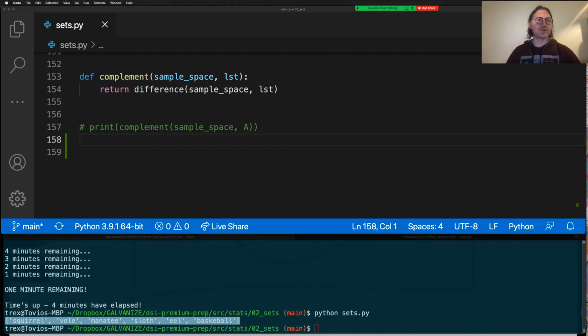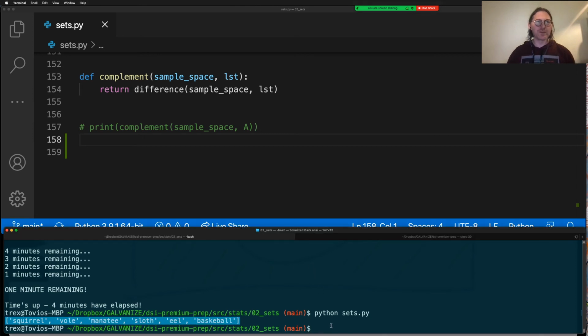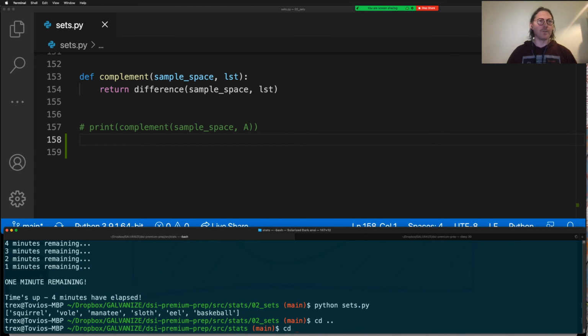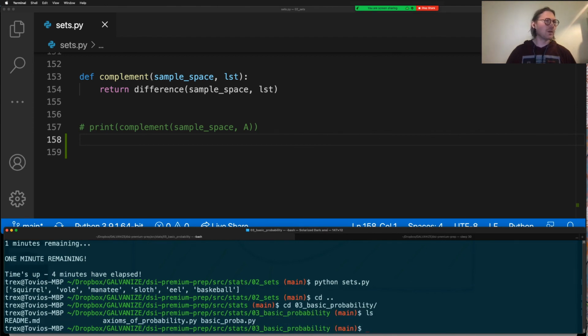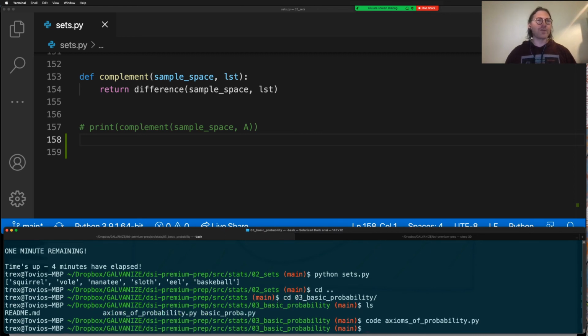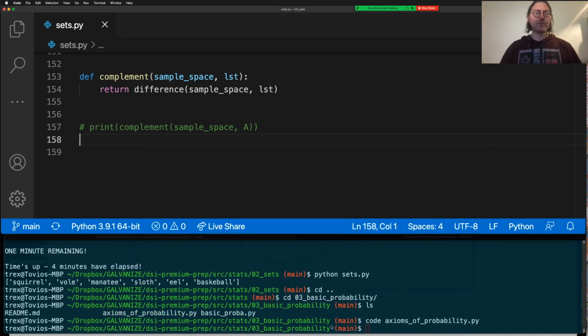So with that said, let's switch gears. And I'm going to move to a different file. So it's going to be, is it 03? I think it is. Yeah, and we're going to start off looking at axioms of probability.